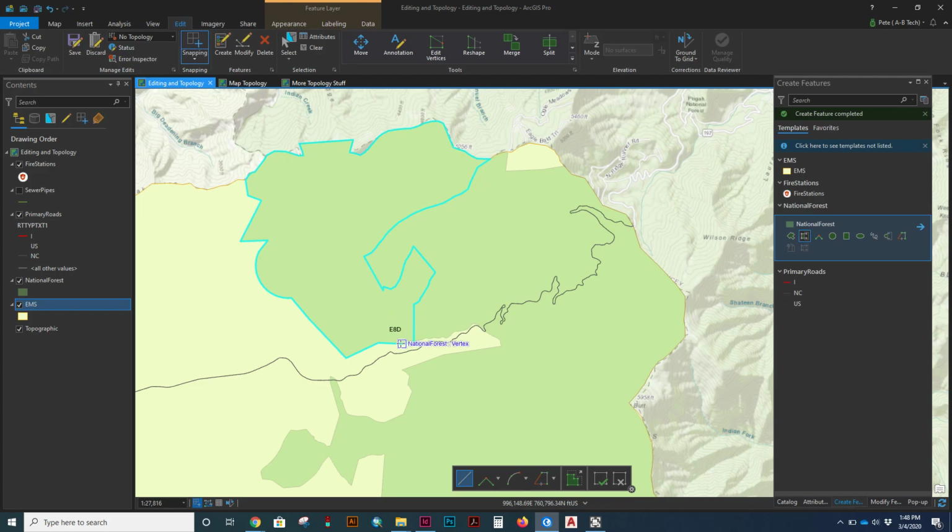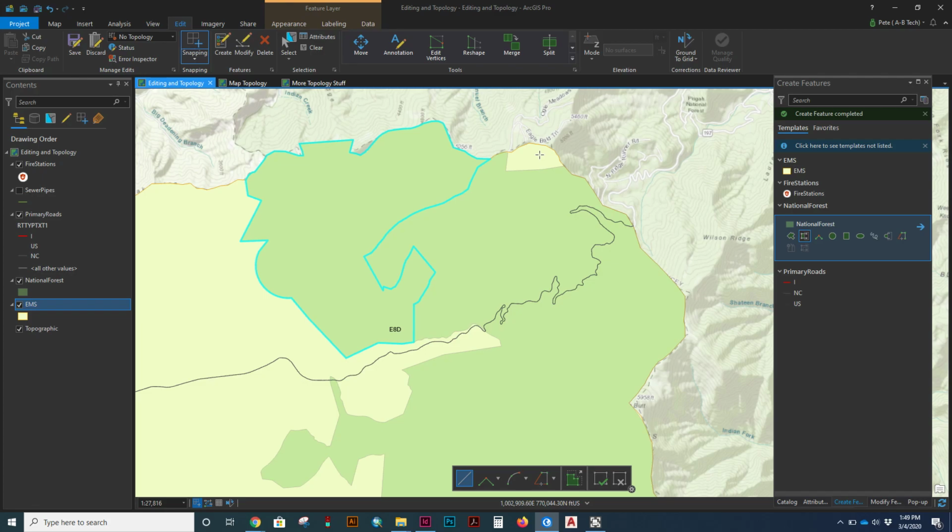Okay, so the autocomplete tool is how you add adjacent polygons, ensuring that the polygons have coincident edges in between the two adjacent polygons. Now you might be seeing this area up here and think, well gosh, shouldn't we make that area match the county line there too? Well, that's a big gap, and I don't think it's Forest Service land. As big as it is, it doesn't look like it's just discrepancies in the two data sets. It's probably private land not owned by the Forest Service. You could download the parcel layer from Buncombe County and drop it in there and identify it and see exactly who owns that data.